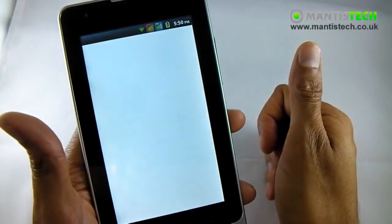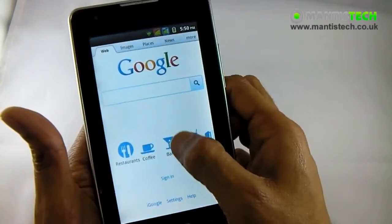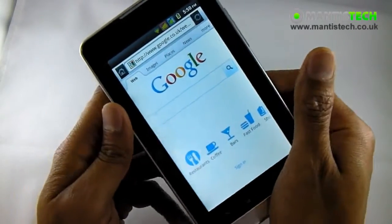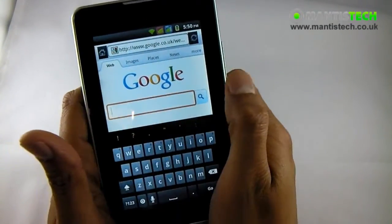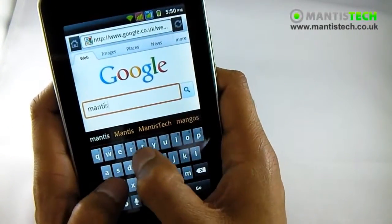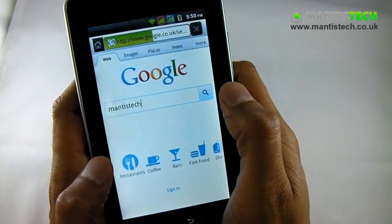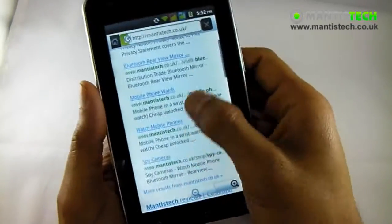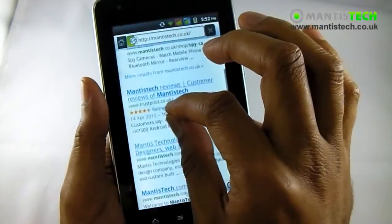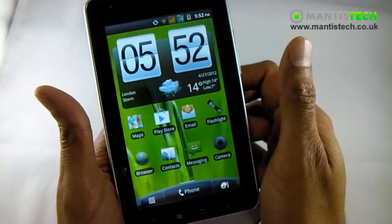If I go to the browser I can show you the internet - it loads up pretty fast and pretty quick. Of course I'm using WiFi, but you can use your SIM card if you've got data on there as well. It's really simple to use - the keyboard comes up and I just type in what I want to find. You can see the internet works pretty well on it. We can also zoom in and out with pinch to zoom like I mentioned earlier. So there's your browser, it works very nicely.